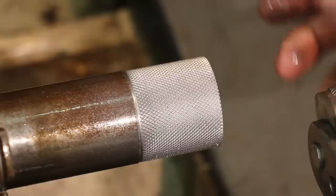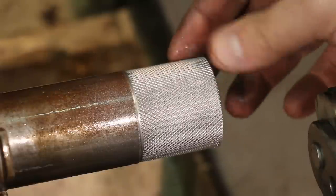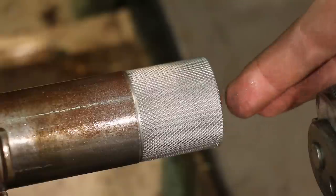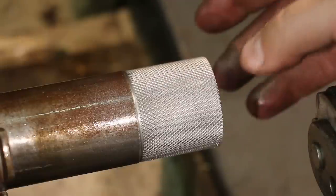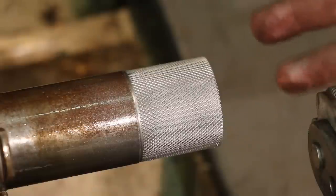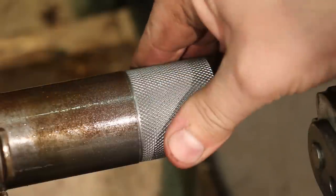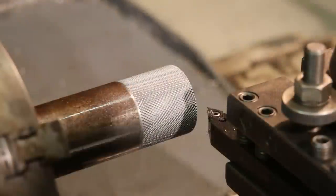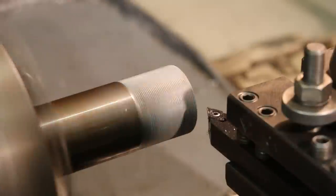You know, one thing when you're knurling, you can go back and go over again. You got a good knurling tool, it should pick back up on the previous round, and you normally don't get a lot of cross knurling. At least I don't. I haven't ever had that problem, but that's a good surface that I can grip with my fingers now. Very happy with that. So now we're going to just chamfer that front edge.